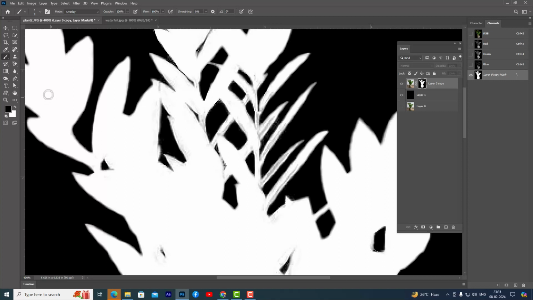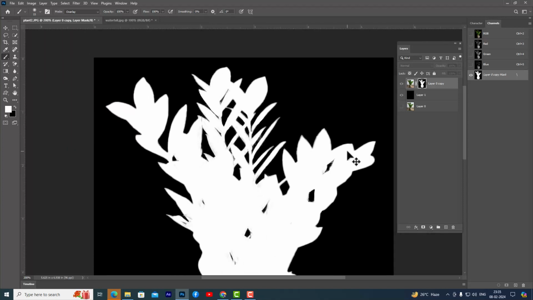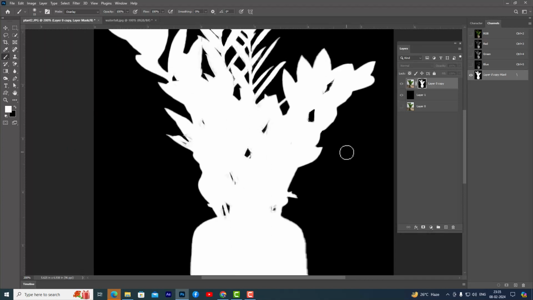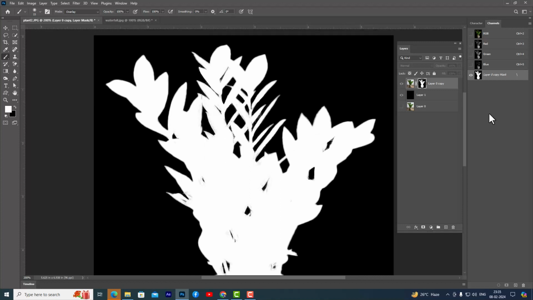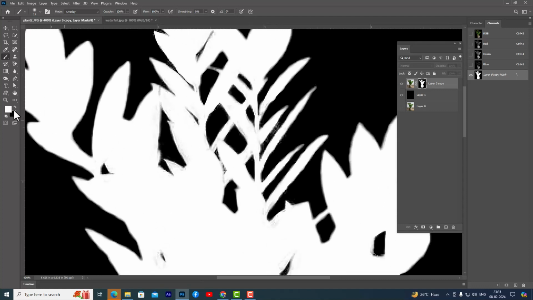And we can still see some gray colors on the subject here. So let's quickly get rid of all the gray. Right. Now this looks better. Now we will come out of the alpha. So we'll simply hold Alt in PC or Option in Mac and then click on the mask thumbnail here. I think we have still some issues over here. Just a minute, we will get rid of them.